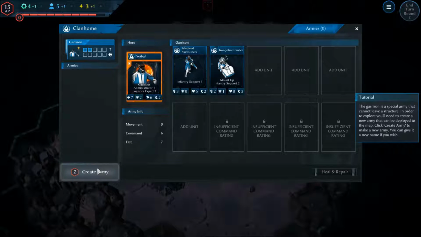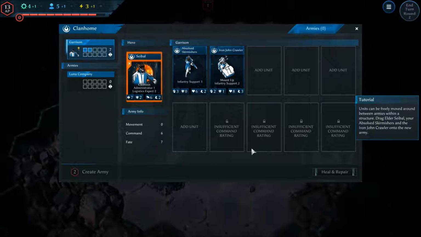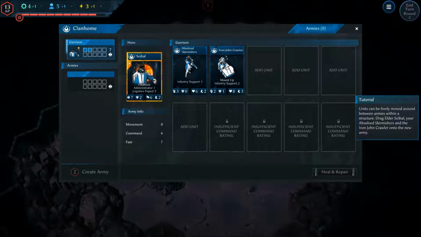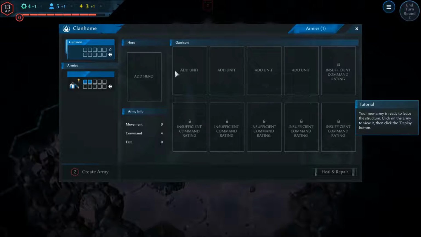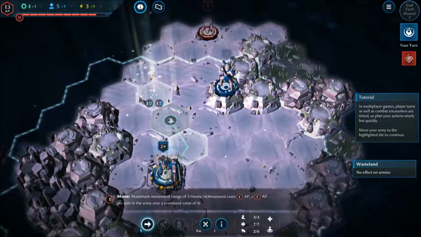Right, okay, now we can create an army? Sure. Alright, so that's how you get everyone into a, we're gonna have to move these, aren't we? Okay, we're leaving the crawler here. Got it. Oh, move everyone there. Like it really matters because there's only one way to get here anyway. All right, and then deploy. Got it.